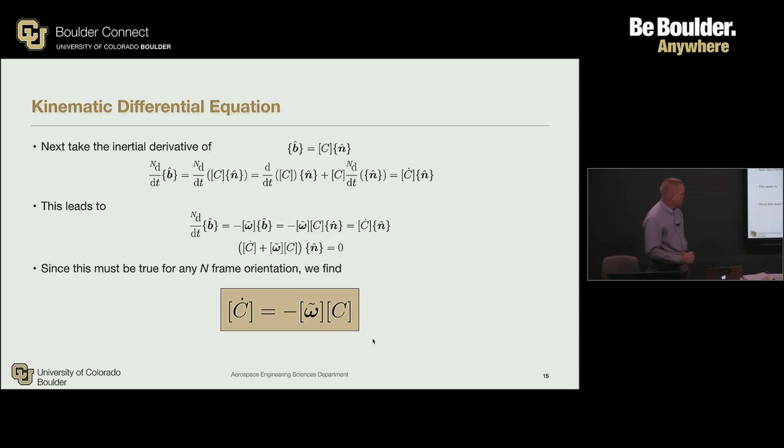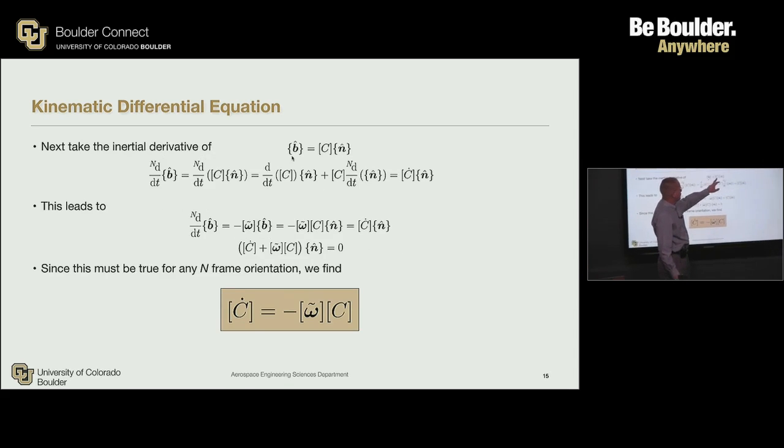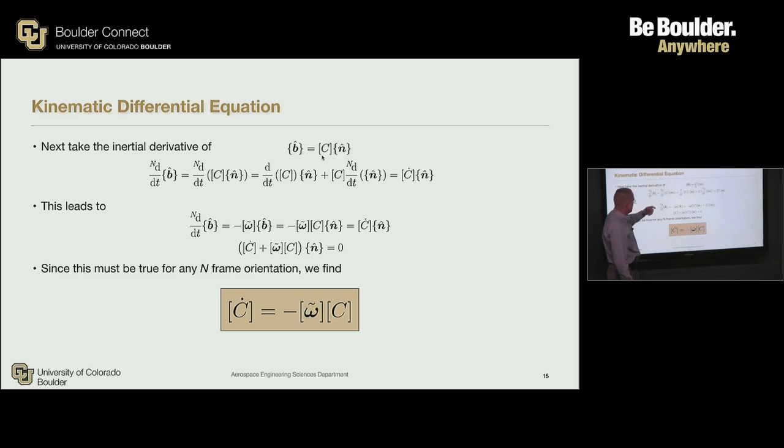We'll get this, and then that'll be a good stopping point. So if we have B is equal to C times N, that's the vectrix, direction cosine times the vectrix. If I take time derivatives of this, on the left-hand side, this is a matrix of vectors. So here I do have to specify a frame. I'm taking an inertial derivative. That's going to be the inertial derivative of this set, because these components times a vectrix of vectors is still a vector, N frame.